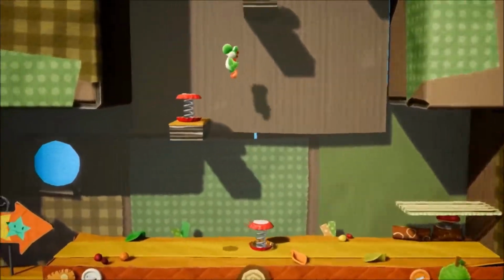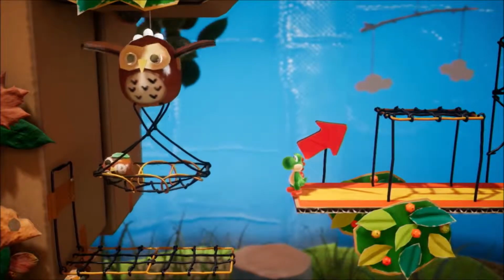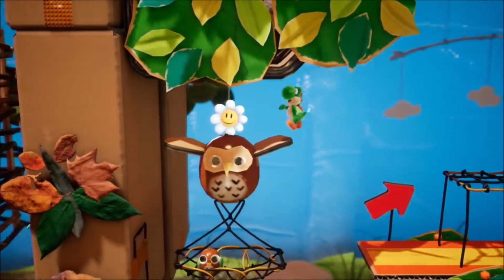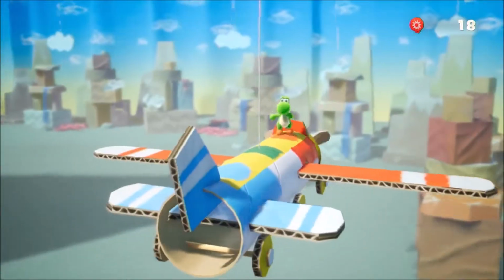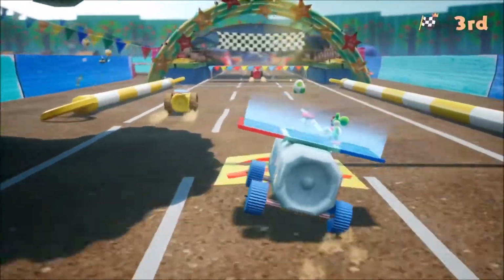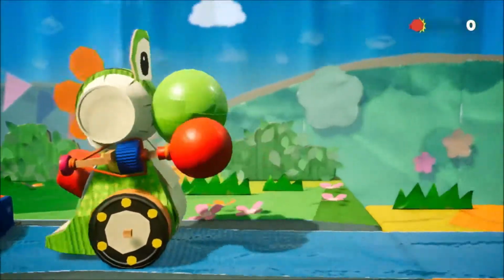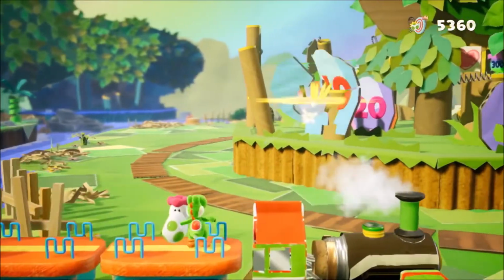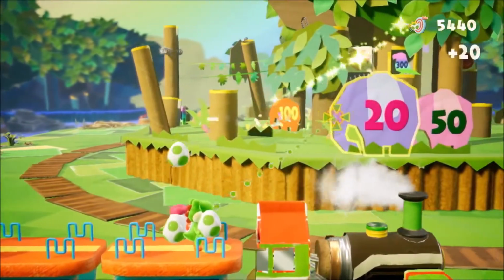It's a platformer that sees you traversing 40 plus levels, eating enemies, throwing eggs, solving puzzles and snapping up all the collectibles. And whilst it does play incredibly similar, well, exactly the same as all the other Yoshi games, it's still very enjoyable. Each of the game's levels is filled to the brim with creative detail, and each level has its own special theme and gimmick to make it stand out.